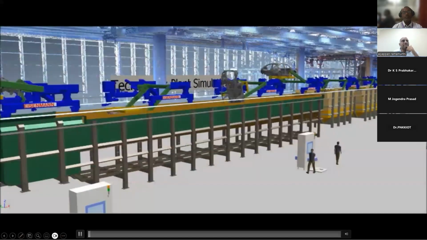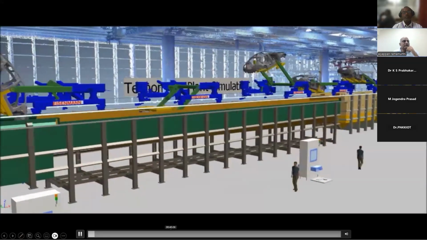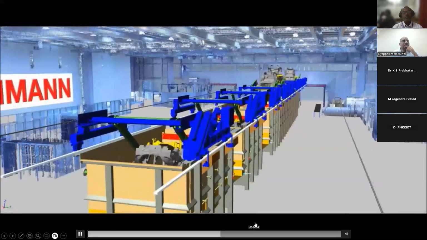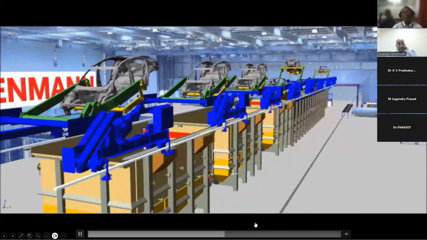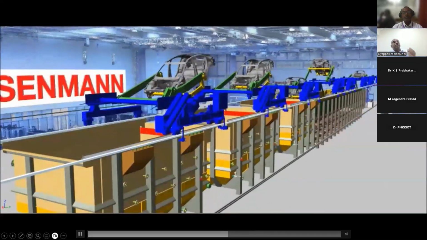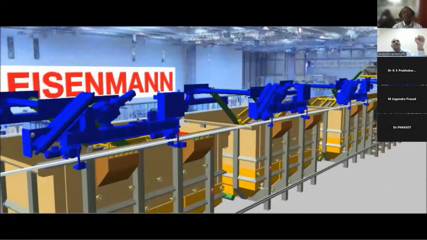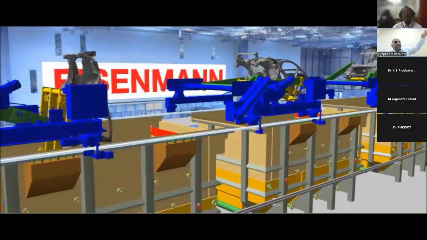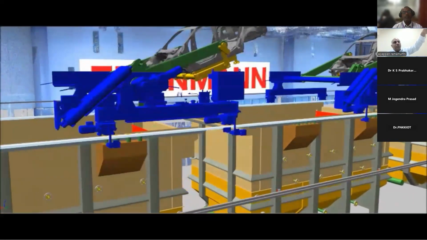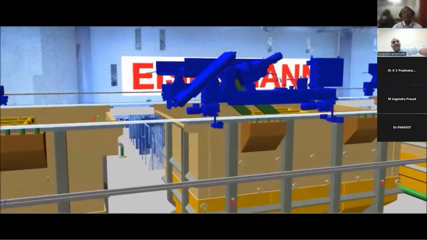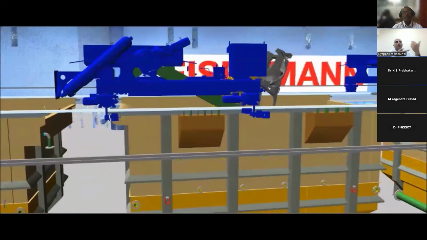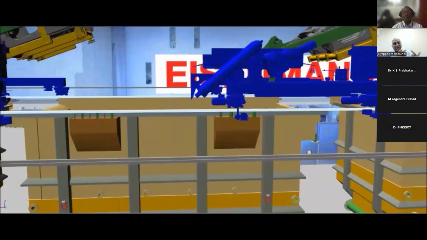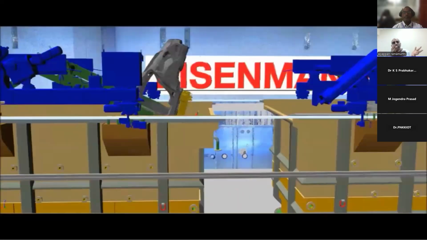It could be for a paint line as well. So earlier we saw the stamping line. Here in this case, these are all very, very important use cases. What you are seeing is not just graphics. You see the body going into the dip tank, doing a complete rotation and coming back, right? Now, how will the liquid go inside?